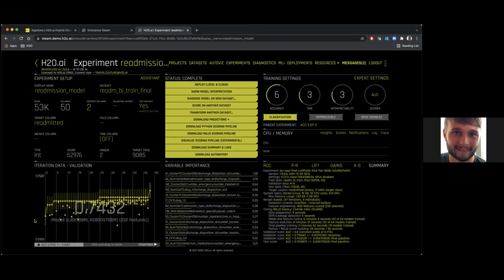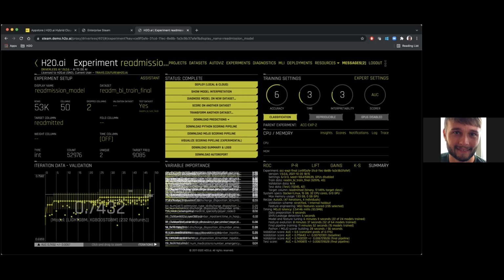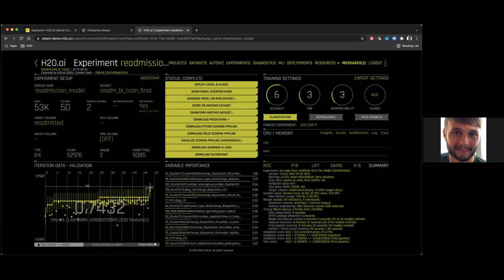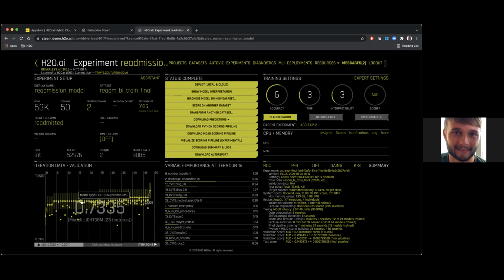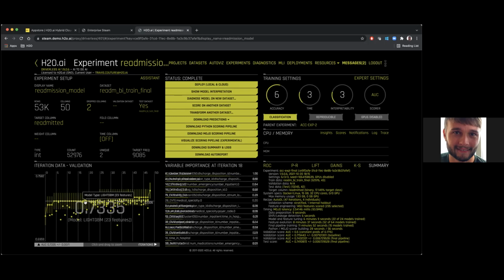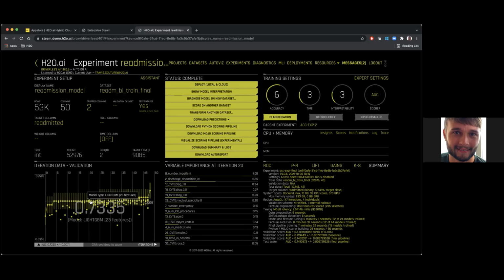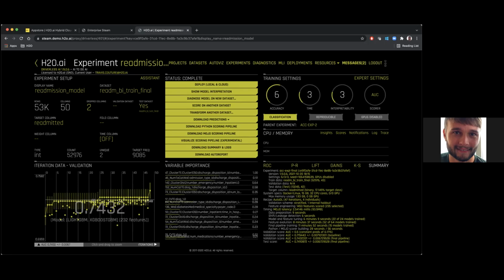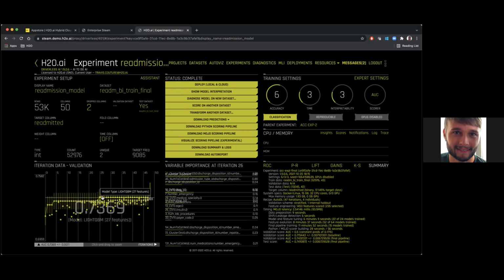The first thing I want to call out is on the left-hand side over here in the bottom quadrant, we have a lot of yellow dots. What these yellow dots represent are individual models created over time steps. And so these yellow dots are the champion models for each one of those time steps. You can see as I hover over these different yellow dots that the variable or feature importance in the center is changing as Driverless AI is using a genetic algorithm to engineer new features, select features, and select the algorithm and hyperparameters for the algorithms as well.